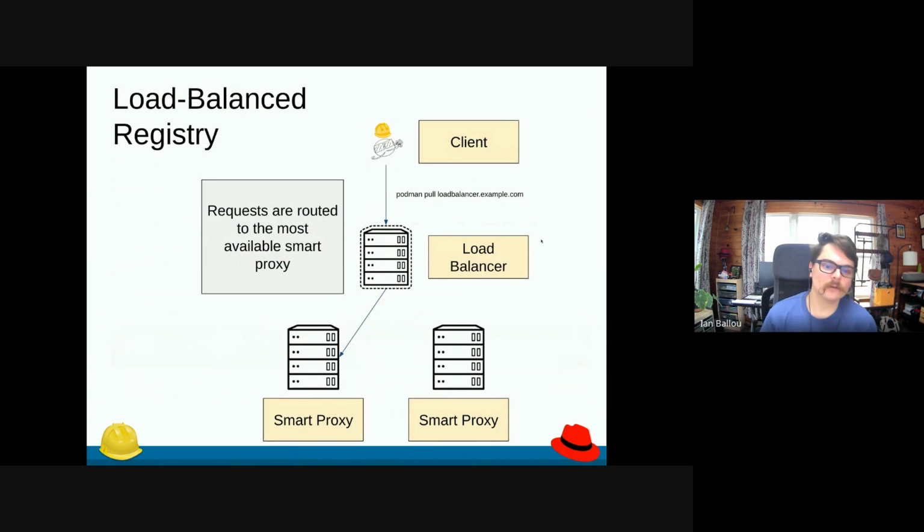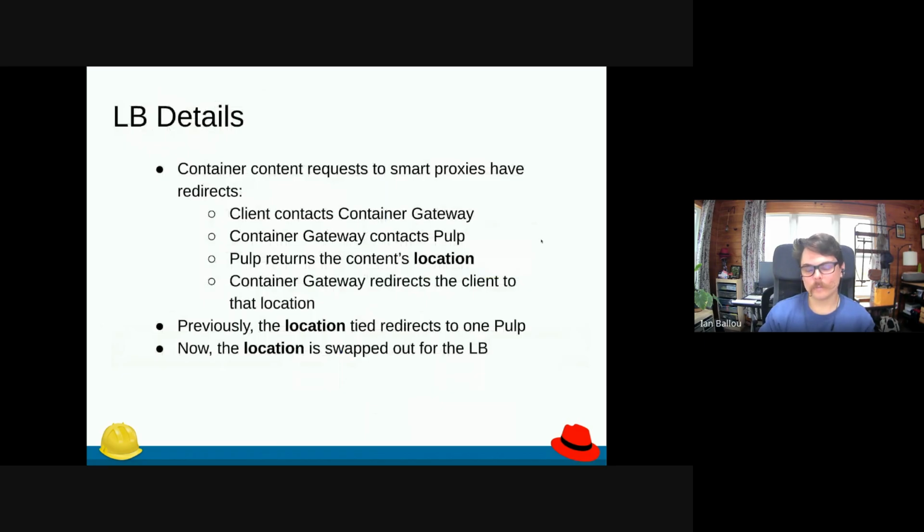Okay, I mentioned the load balanced registry. This is a small thing we added. However, it's nice. We already had a paradigm today for load balancing in Katello with smart proxies. So if you have a ton of hosts, you can have multiple smart proxies set up, and you just point to the load balancer, and then it redirects you to the least loaded Pulp, essentially. But it didn't work for container content because we have our own container registry that we use as a proxy because we have our own access rules.